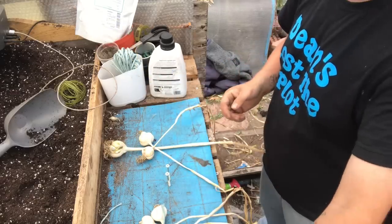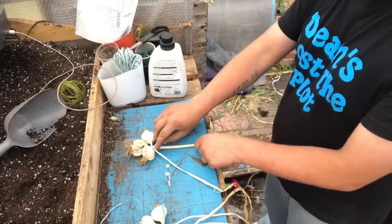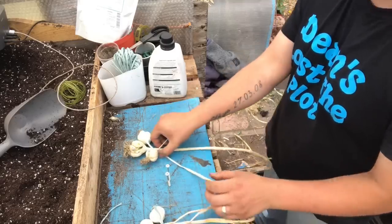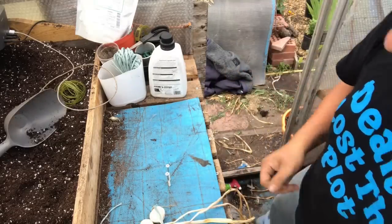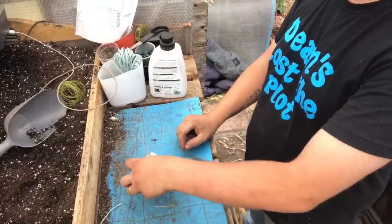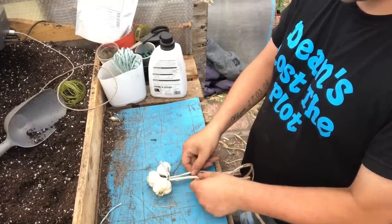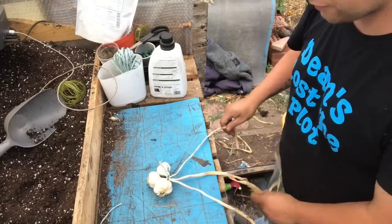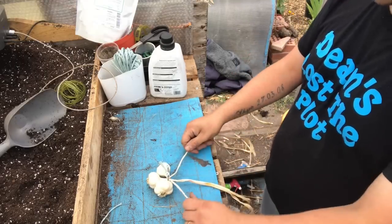They'll just form bulbs anyway. So what I do next is, all I've done is tie it up at the top just to make things a bit easier. And I've also screwed a couple of screws in here just to hold the garlic in place, to keep it in place like that. So we've got one down the middle, one to the left, one to the right.